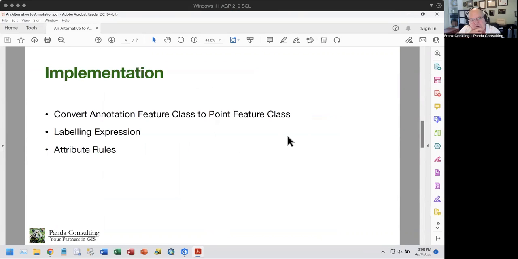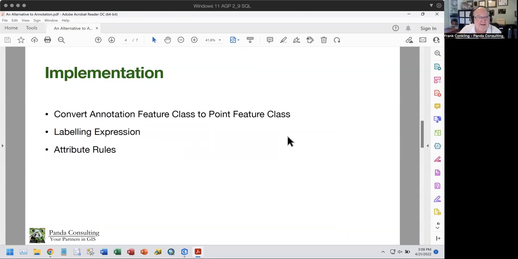That point feature class would then utilize a labeling expression to generate that same type of text. But you have the benefit of utilizing all the power of the ArcGIS label engine now, which is Maplex and some other components in there, so that you can set things such as scale dependency.